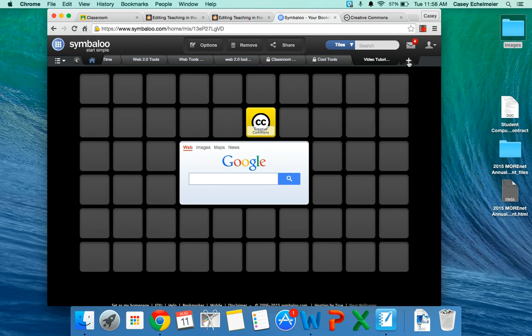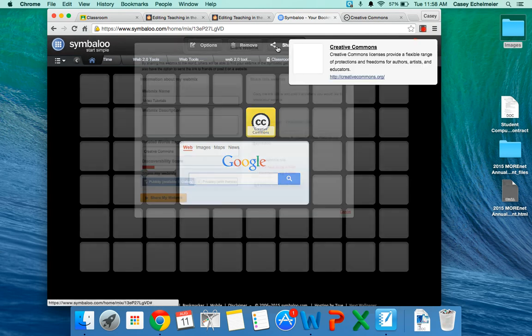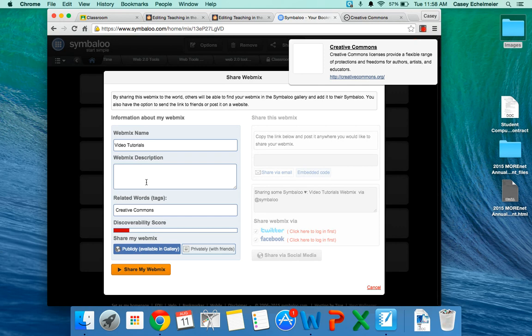When I had the classroom, I created different Symbaloos for different categories of sites. There are lots of links that are on multiple Symbaloos. If I wanted to share, I simply click share, and I would choose share my web mix.